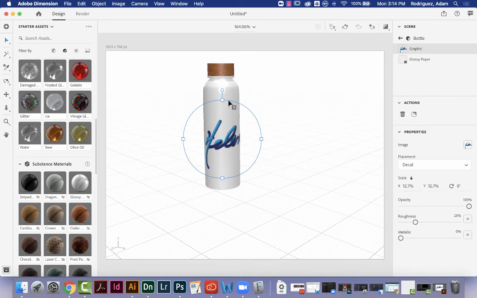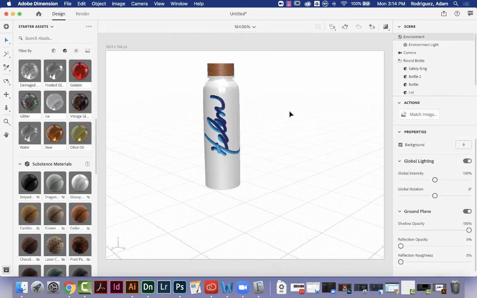Now, I think the logo doesn't quite fit this direction, so I'm going to click here and spin it 90 degrees, like that. And I can move this into place. It's kind of cool how it wraps around the bottle. I think that's pretty interesting and unique. There we go. I have my logo.